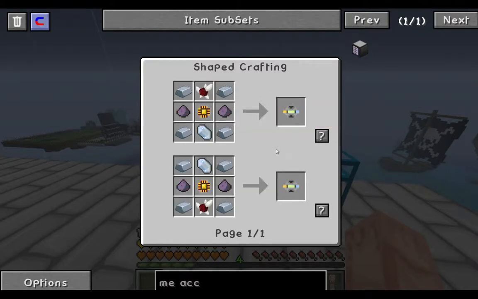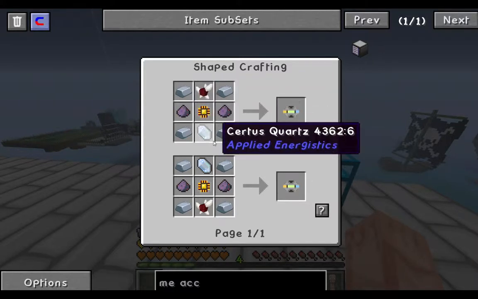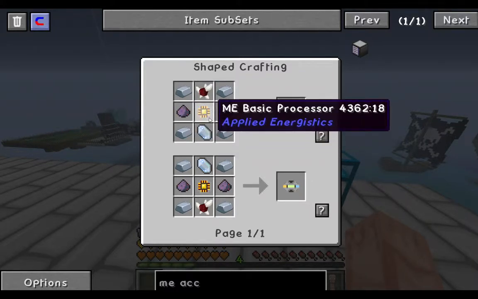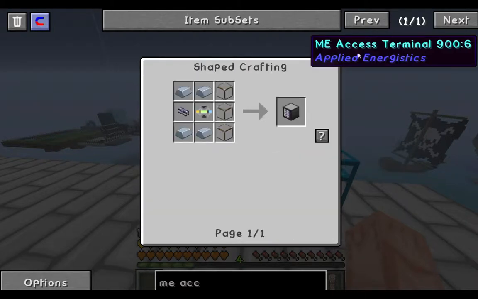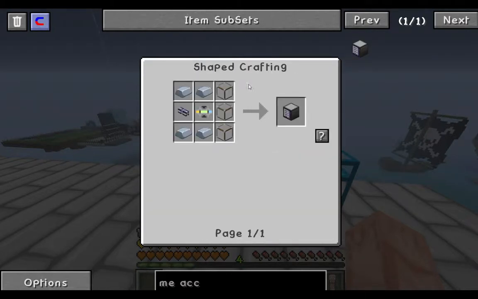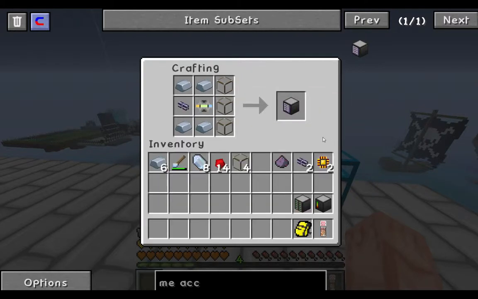Next we need to make a conversion matrix. That's iron in the corners, Fluix dust on the left and right, nether quartz on the top, Certus quartz on the bottom, and a basic processor in the middle. So we have 1 of those. Okay, so we've got everything for this now. For the access terminal, we have glass on the right side, 2 iron on the top and bottom, ME cable, and a conversion matrix. Just like that. Cool.